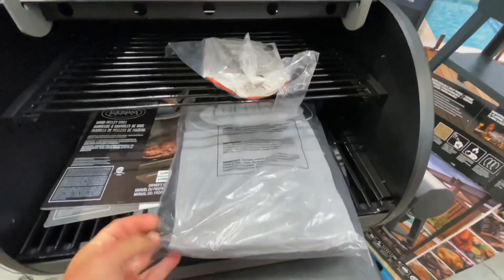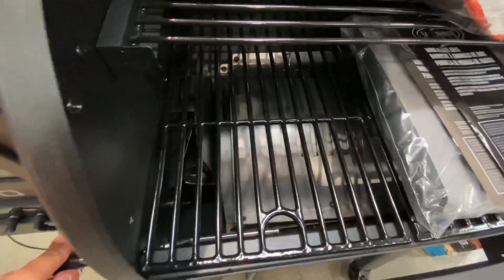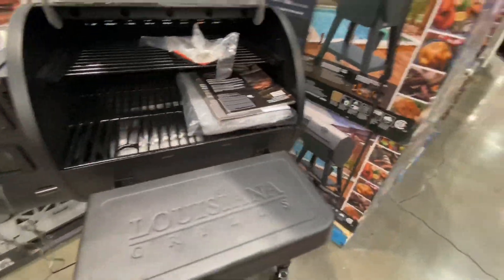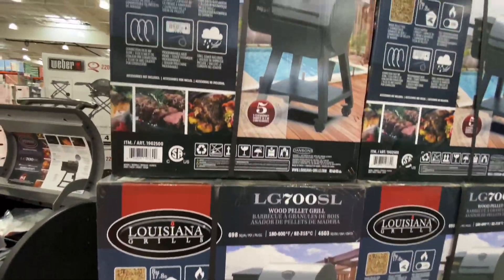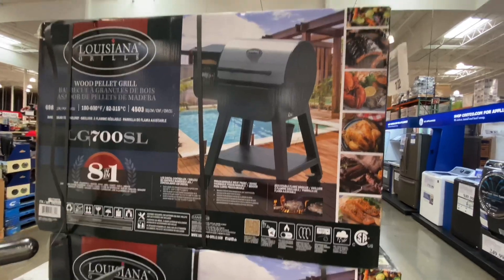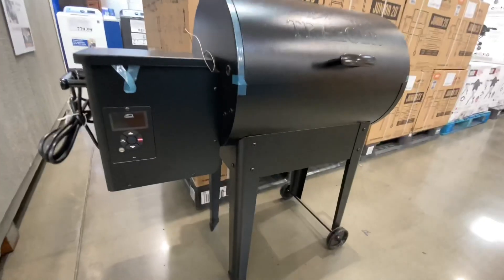If you look at it, it comes with the cover, which is a nice bonus, along with paperwork. This feature actually exposes the flame for when you're cooking, so you can get a sear, or you can close it back up and just do smoking or baking. Here's the box to it — kind of shows you all the features. Got that nice cart built in, really sturdy and heavy duty, folding shelf. $299 — this thing was almost double the price not that long ago. Here's some more of the features and that nice sturdy lid.